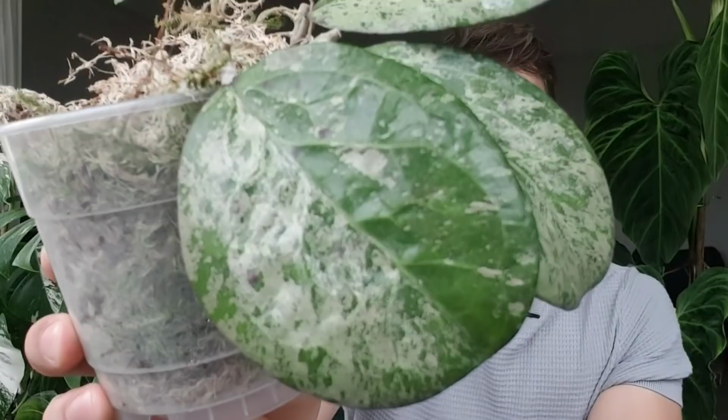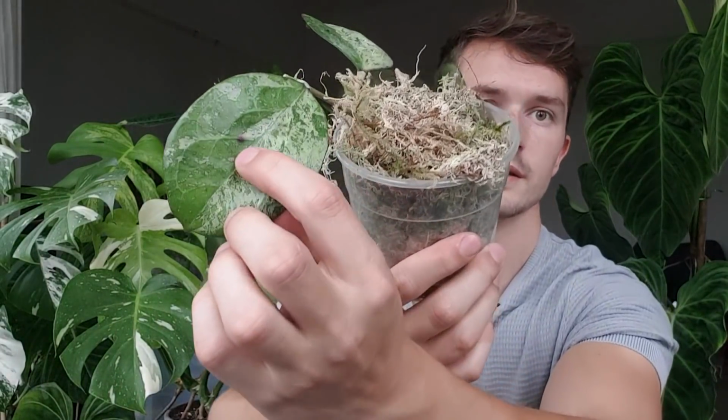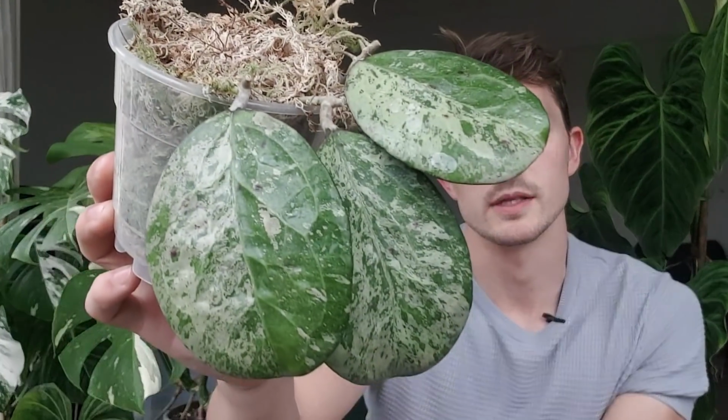So I've got a pot of some of the propagations I took, because this Hoya got massive in my old grow tent and I had to cut it up. So even on these much younger leaves, you can see here, the pink spots are starting to come in. I think it might just be a feature of this plant, honestly. Yeah, there as well, you can see. Maybe a lighting thing as well, just a little bit too bright light. But they are beautiful. The leaves on this plant are so nice.